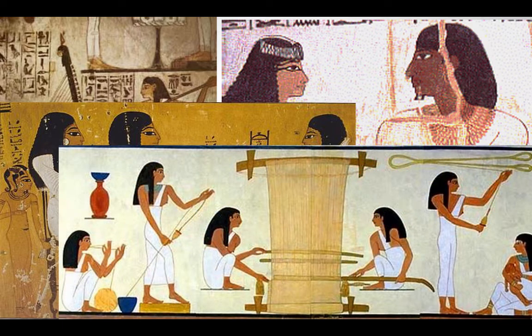Also in Egypt, and again, I want to point this out as a commonality in many societies, women here are shown doing one of the most important economic activities women do throughout the world, which is weaving, right? Textiles. Very important to almost every society, and women are usually at the center of that. So here we have all these Egyptian women weaving cotton, and Egyptian cotton is one of the biggest exports from Egypt for all of history.